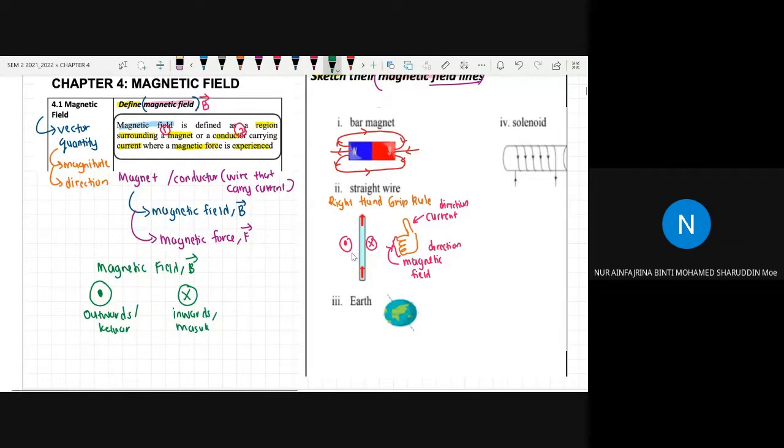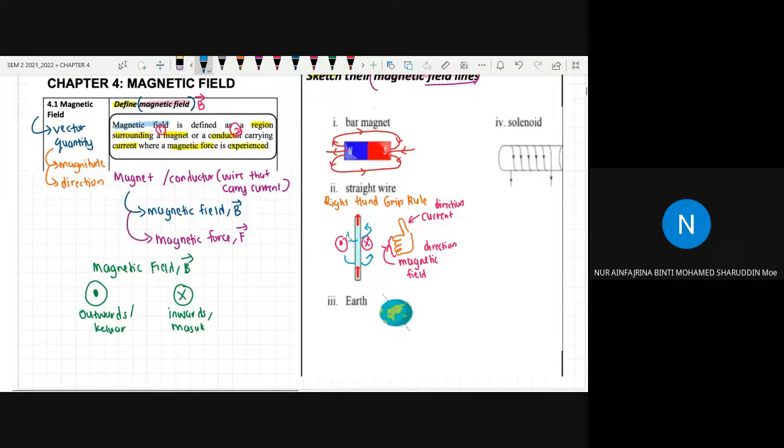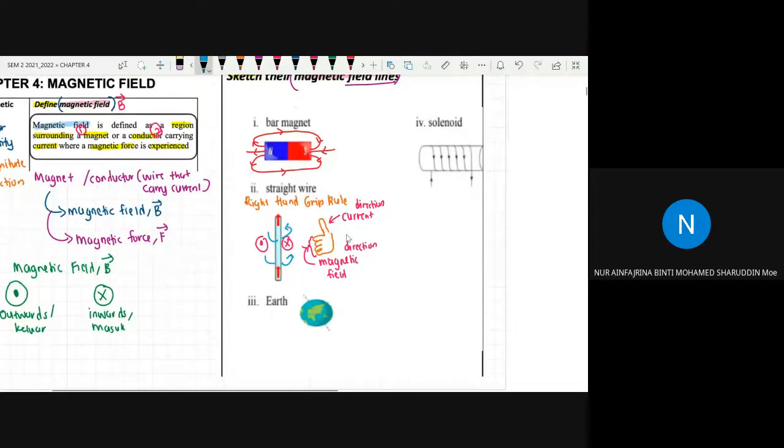Jadi bila you lukis magnetic field line, so magnetic field line you akan jadi macam ni lah. So this is your magnetic field lines. So, maksudnya dia keluar belah kiri ni dan dia akan masuk di belah kanan. Kita guna rules of right hand grip rules. Okay, boleh? Sekiranya awak faham dengan straight wire, macam mana kita nak cari sama ada magnetic field line dia keluar atau masuk, tekan nombor 1 di chat box. Sekiranya awak masih confused, tekan nombor 2 di chat box. Okay, kalau Miss laju bagi tahu ya.